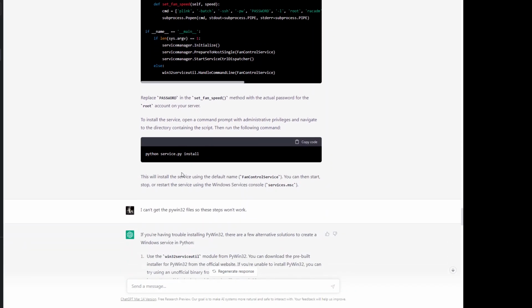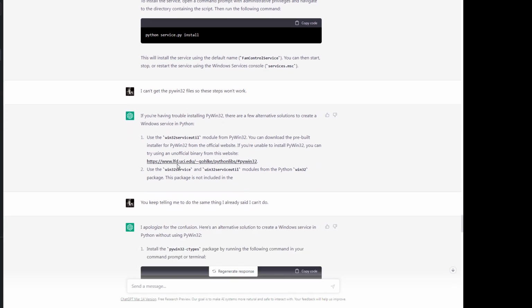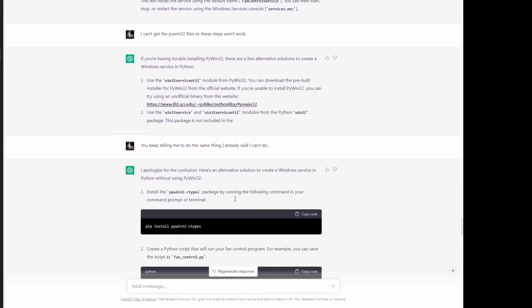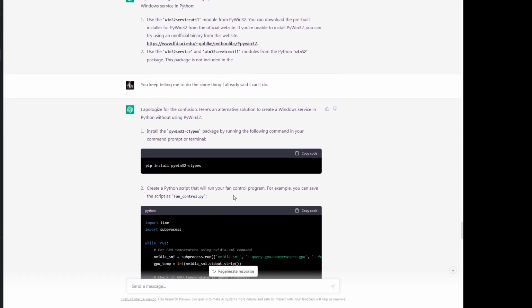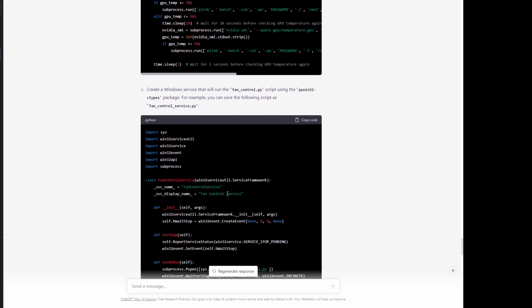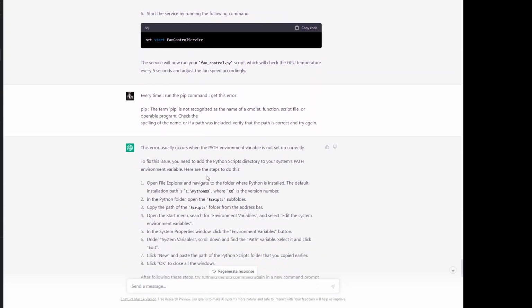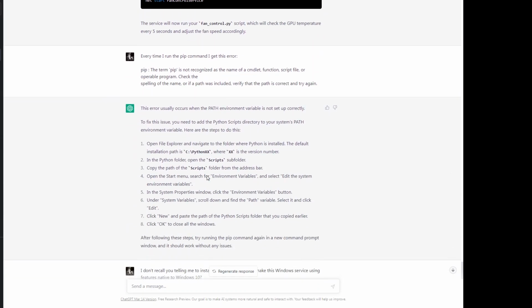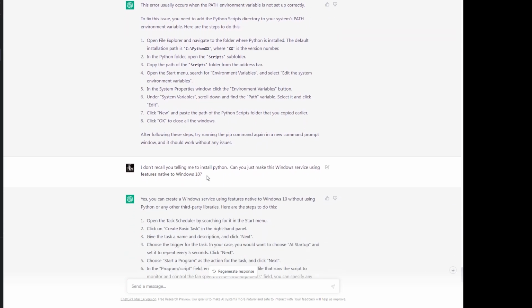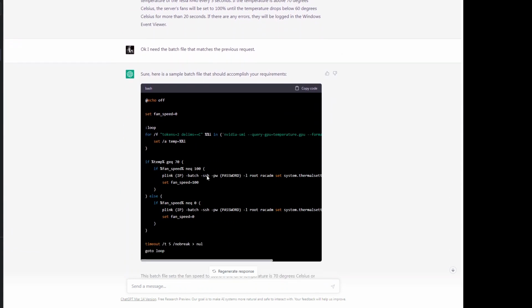Odds are this code works. I don't know. So then I got stuck in a loop. It kept telling me how to install Pywin, and I kept telling it that what it's telling me wasn't working, and then it'd tell me how to do it the same way again, and it's like, yeah, I have no clue what I'm doing, and I don't know how to troubleshoot since I didn't know what the questions to ask were.